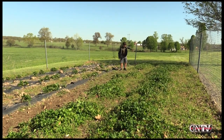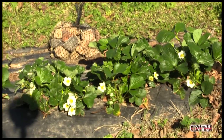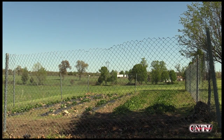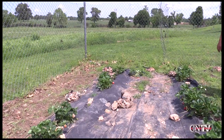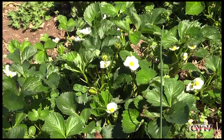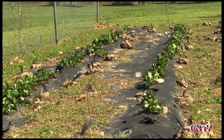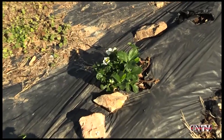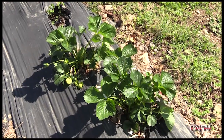Last year we had the idea to put some strawberries in, and we already had some fencing that Cherokee Nation paid for. So we fenced it off down here, tilled it up real good, and picked up tons of rocks. We bagged them to help put down because we planted two different ways. We put strawberries in with plastic underneath to help stimulate the growth of the strawberries, which it has — they've budded out a lot quicker than the other plants.